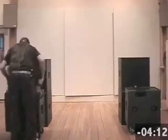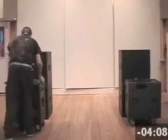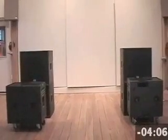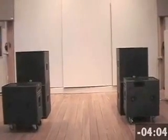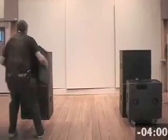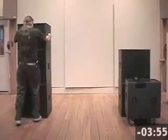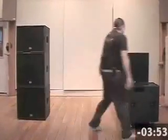And let's face it, not all of our events are in mega venues playing to tens of thousands of people. In fact, the biggest part of pro audio jobs around the world are the ones at small to medium-sized venues, ranging from music festivals and small concerts to corporate events, with anywhere from 100 to 2,000 people.